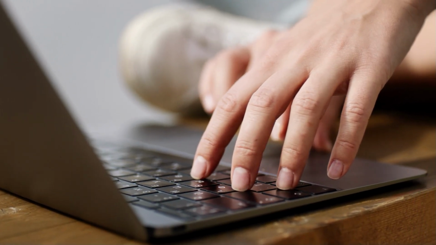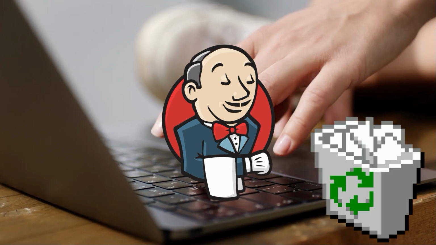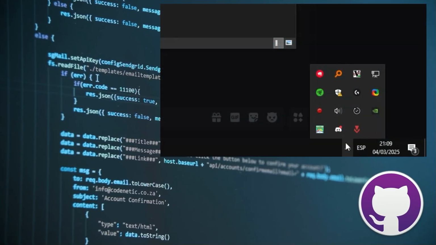I briefly considered using Jenkins for the deployment pipeline, but let's be real, once this thing is built, I'm not gonna be maintaining a pipeline for it, so instead I'm going the simple route with the GitHub API to auto-update both my backend and my front-end app.